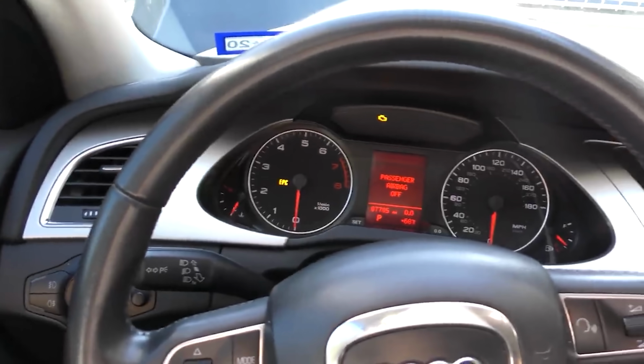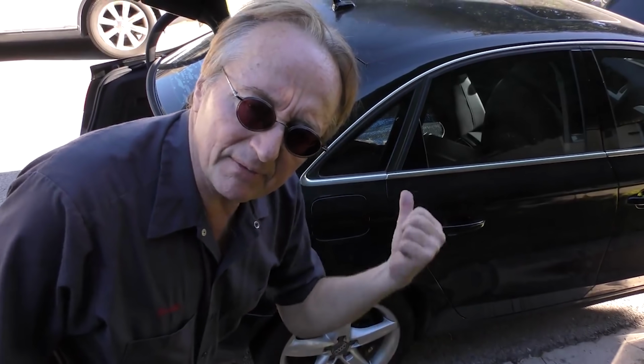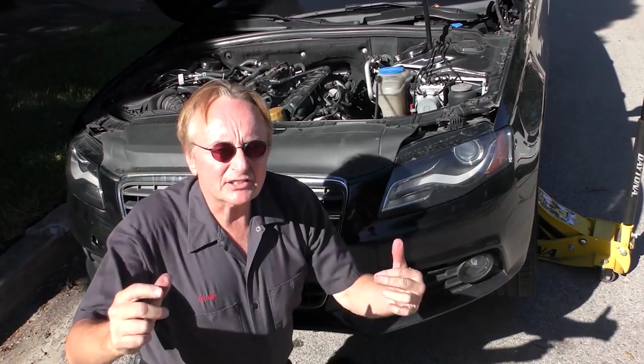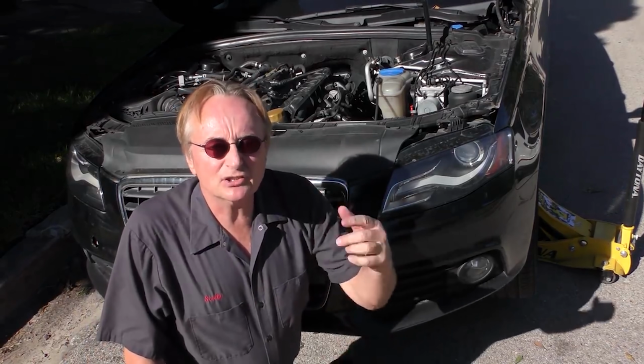Nothing, same clicking. It just clicks, but it doesn't start. Which I kind of thought anyways, because even with 500 amps out of the 900, it should have cranked the engine. The engine won't even crank. This is one pile of junk. Now, since all it does is click, either the starter's not working or the engine's locked up. So let's go under and check.